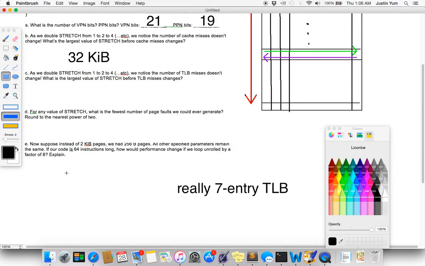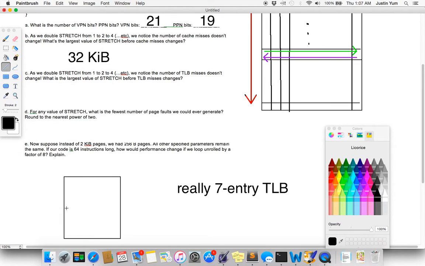So let's draw a simple picture. Here we go. The code page, you can't use that one, but the rest of it, we can.